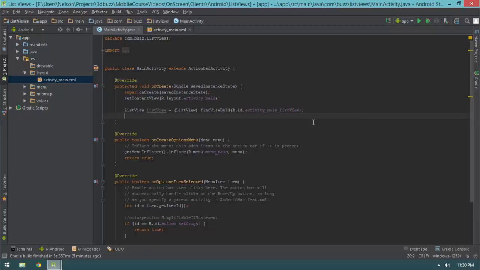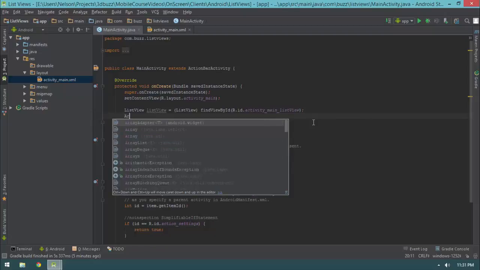So basically, let's say you have a very common situation where you have a list view and you want to display, well, a list of text, I guess, a multiple choice sort of thing. That seems pretty reasonably straightforward. And for that, we're going to use the array adapter. So I'm going to say array adapter.